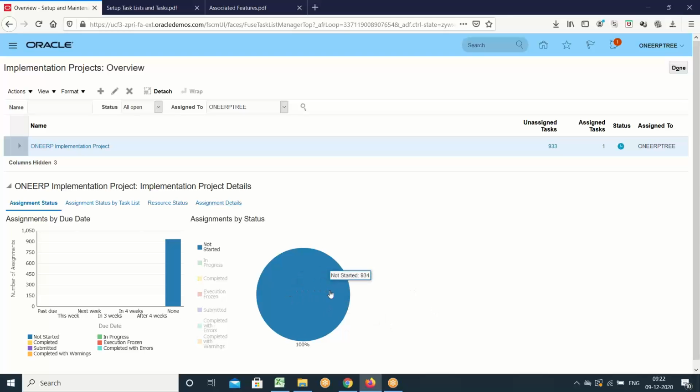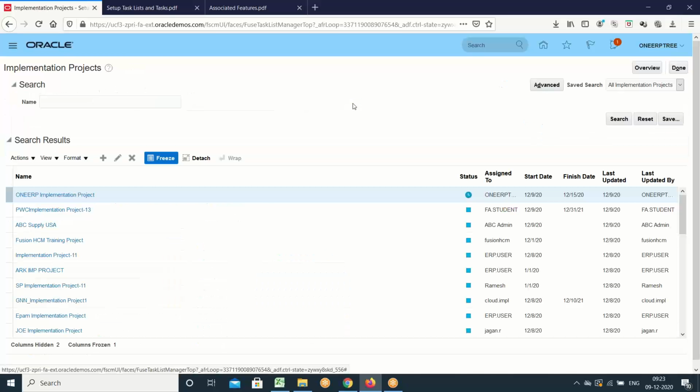As of now, there is no status tracking. We didn't update anything, such as who is working, to whom which task is assigned, and whether it is in progress or completed. Otherwise, we would be able to track the progress of the project. It shows not started, in progress, completed, and which resources are working, everything it will display. This we'll see in tomorrow's session: how to assign offerings options to the resource, how to update the status, and how we can track it.